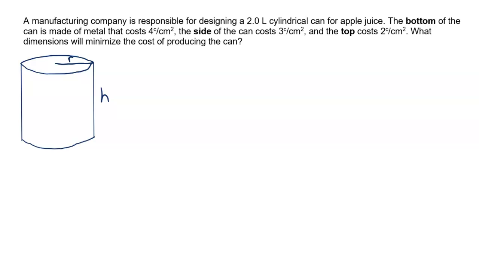Now, this may not quite be realistic, but the idea is that we're going to have most of the weight on the bottom likely, provided we actually put this the correct way on the shelf. And so that's why it's going to have to be the thickest, and then the least weight on the top, that's why it's going to have to be the thinnest. So one could assume here that cost is related to how thick the can is at different points.